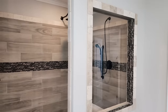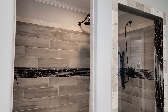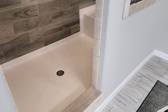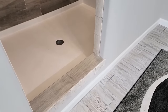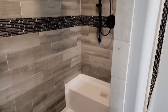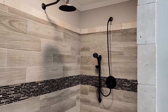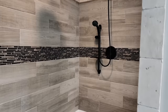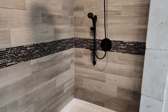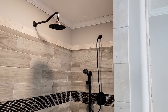Here is Deer Valley's signature shower — it's a four-foot by eight-foot shower. It's got a fiberglass pan, and it's also available in a full tile pebble stone base, which lowers the lip a bit. That's helpful for anyone with hip or knee problems so you don't have to raise your feet very high. There's beautiful tile inside, a fiberglass seat, a detachable sprayer wand, and a rain shower head above. You will not be disappointed.